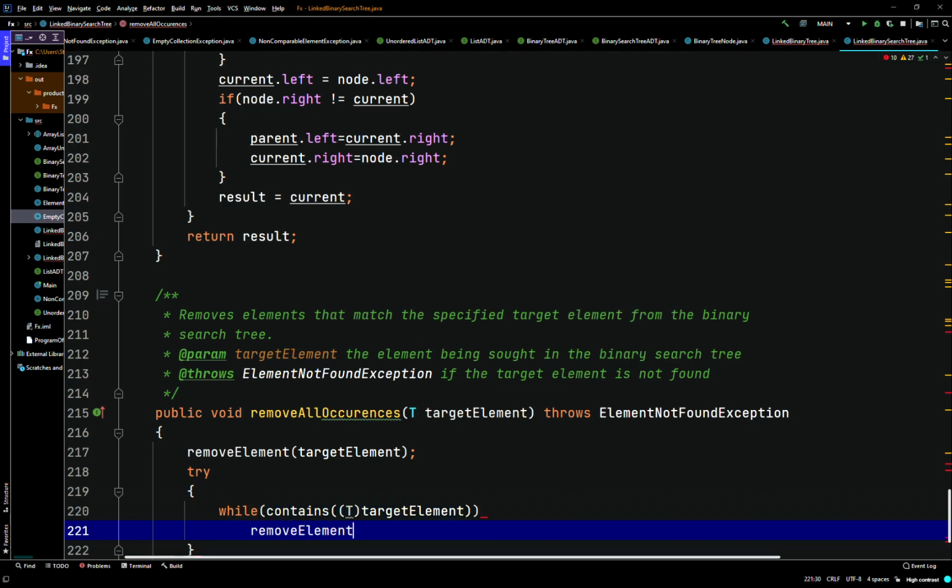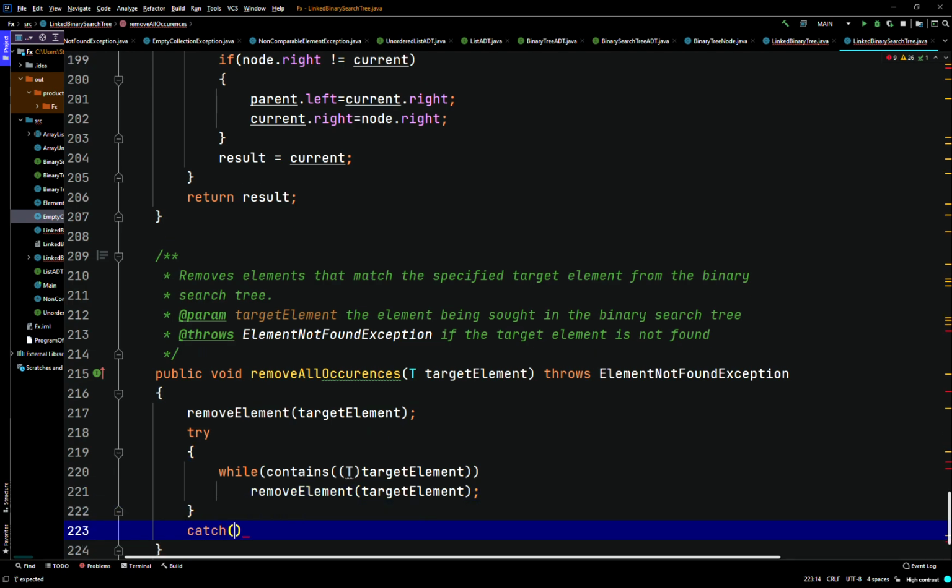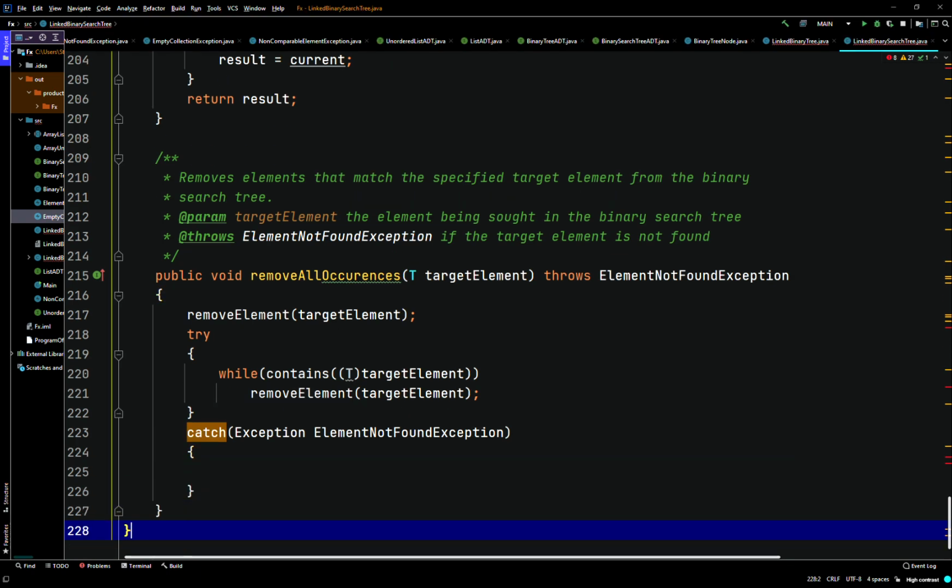Remove element target element. So that's our try. Here we'll have a catch. They just did it with an exception. Element not found exception. No, and they didn't put anything inside the brackets. A little bit strange, but that's okay. It works, I guess.